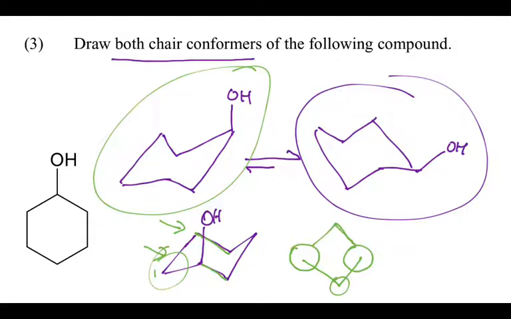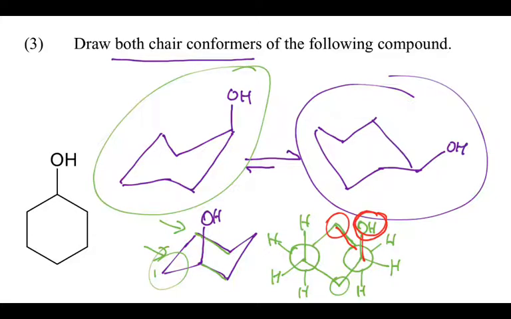Okay? Now what we have is on the left side we just have H's. See that? So there's no gauche interactions there because it's just H. But on the right side, you see this is an H and this is the OH. And then this is of course down, that's axial. You see that? So that's the Newman projection. And now where is the gauche interaction? The gauche interaction is between this OH and this CH2. You see these guys are like next to each other. And that's a gauche interaction.